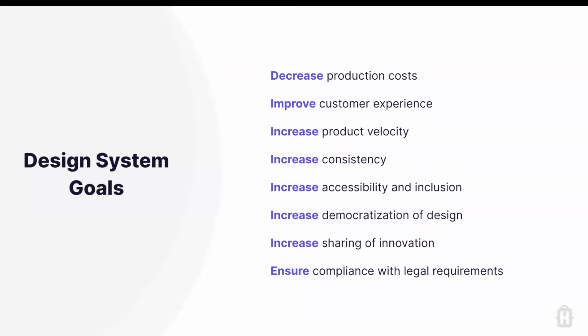Whenever we are going to create a design system, we generally have specific goals that we set out to achieve. Those could be things like decreasing product costs, increasing consistency, increasing sharing of innovation, all of those things that allow us to develop our design system and reuse the tools that we create in that. And so how do we achieve these goals? We achieve these goals by reusing coded solutions. That could be components, design tokens, styles, anything that is a reusable thing that we don't have to reinvent the wheel for.